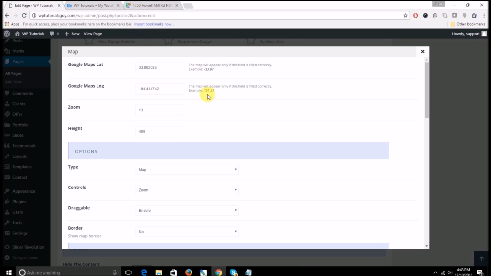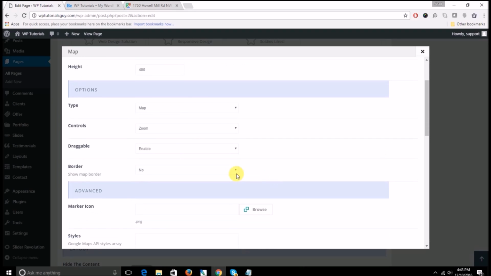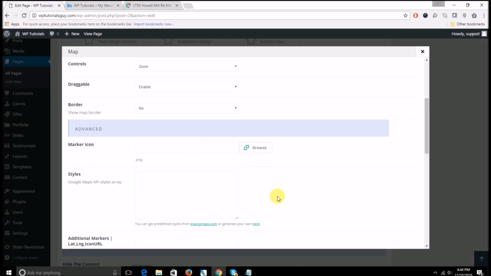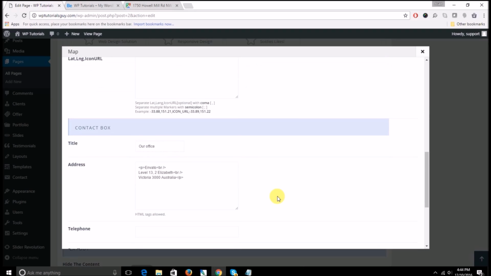And the other thing, of course, you can do is change the zoom in levels on the map and what the overall height is on that section that it's displaying. You can also control what kind of display you want: satellite or terrain or satellite plus map. You can make it draggable or not. You can also change the zoom in level on the map. And then you can also specify what the marker will have.